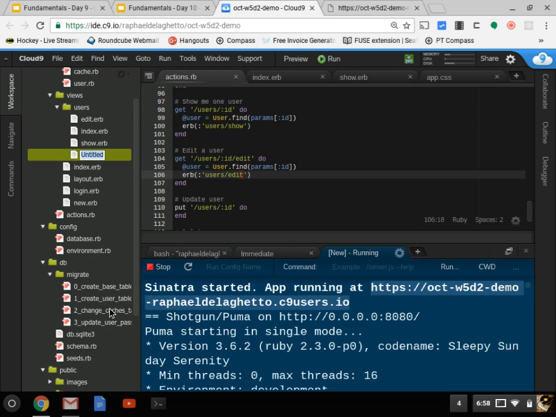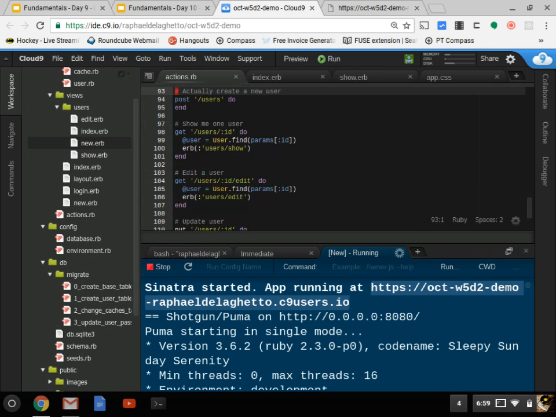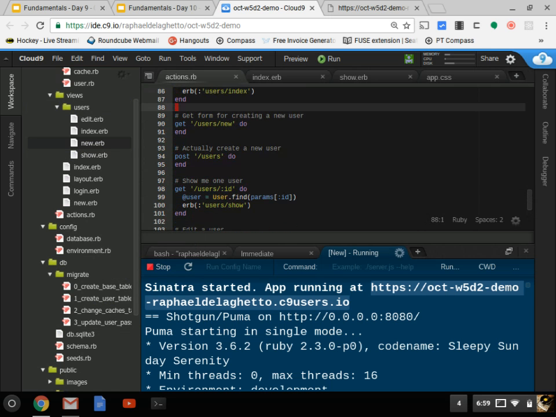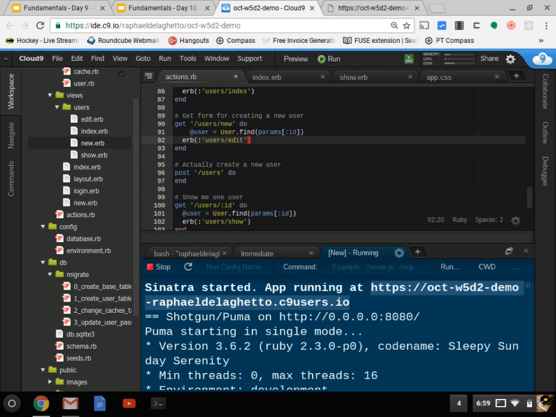So this is going to be my new view. I want to create a new user. And because I'm really on a roll here, not actually create a new user, get a form for creating a new user. That's what's going to happen here. There we go. We don't need this, but remember that little trick.